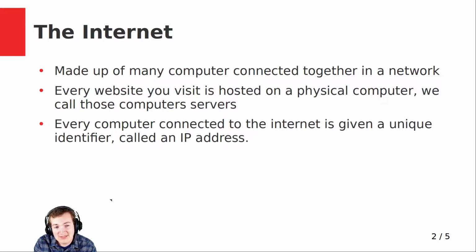Each of those websites is identified by what we call an IP address. And this is just like you have a street address or you have a phone number. This is a unique identifier that identifies that computer in the world. Those IP addresses are also usually based in location. So if you were to search for a particular IP address, you're not only searching for the individual computer, but you're also getting location data about where that computer is. So that's important to note, and we'll follow up on that in a second here.